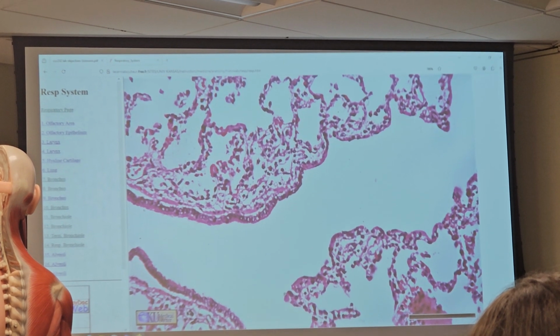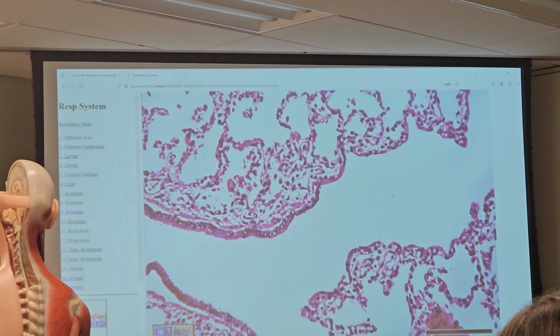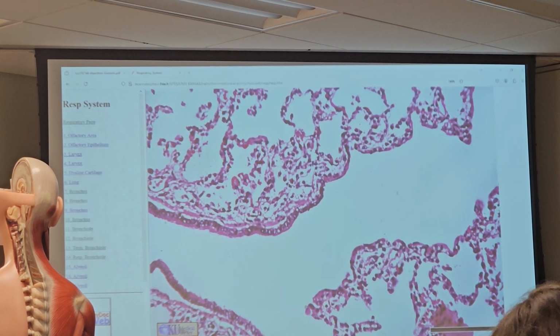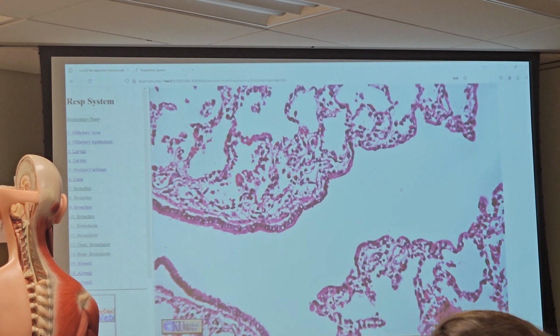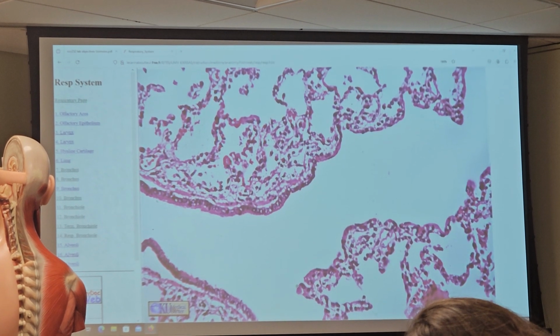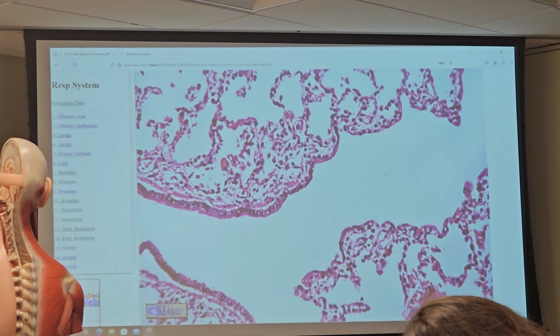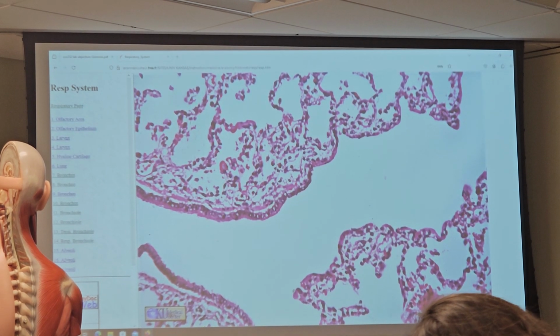So you may have lots of bronchi and no bronchioles. You may have tons of bronchioles and have no bronchus. Depends on where they cut you. But you should be able to spot when they change. The most important thing for your eye is when does it look different than the last one, right? And then you can discern. So cartilage or not, then thin or not is your choice.